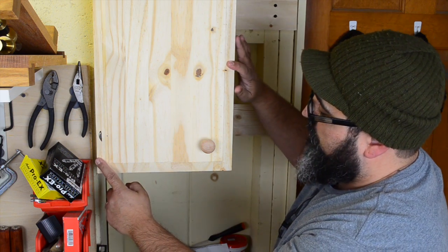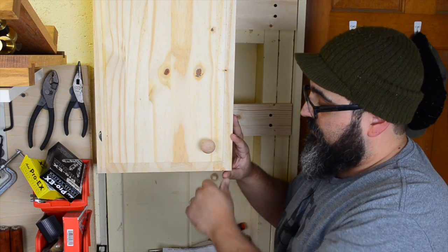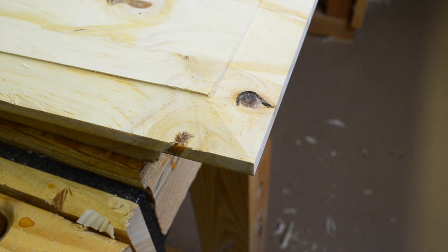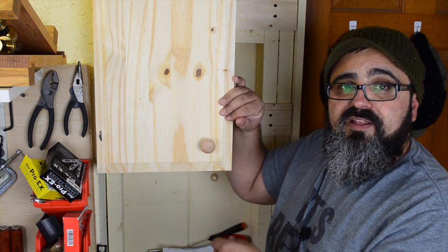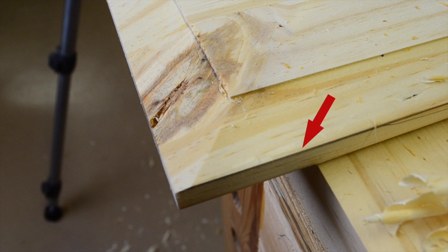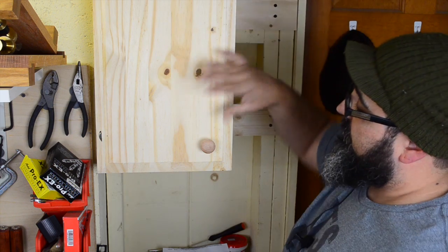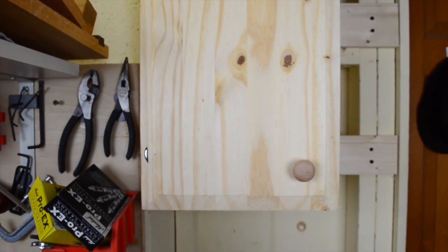One thing I noticed — and you may even notice this with a hand plane or a router bit — if I was not putting enough pressure in one place, you'll actually see that the diagonal lines that help define the corners will be off a little bit, going in a direction that's not towards the corner. Typically that just means you need to come back in and refine it a little bit. In my scenario, one of the long ends was not as deep — when I looked at the lines I had scribed on the side, I had not reached that line. But that takes care of all of that and we get this beautiful raised panel right here. I had mentioned earlier there were a couple of issues with the thinness of this board — while doing the chamfer on this edge, I obviously blew right through to the hardware. But since this is such a utilitarian piece, I'm really not that worried about it.